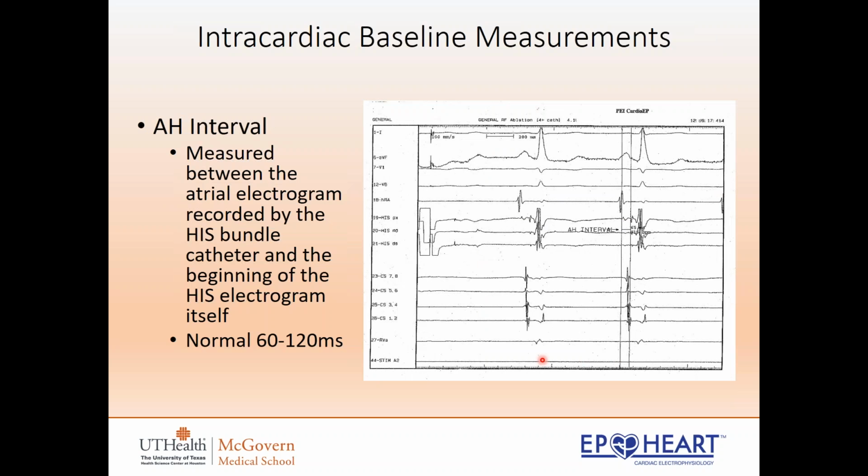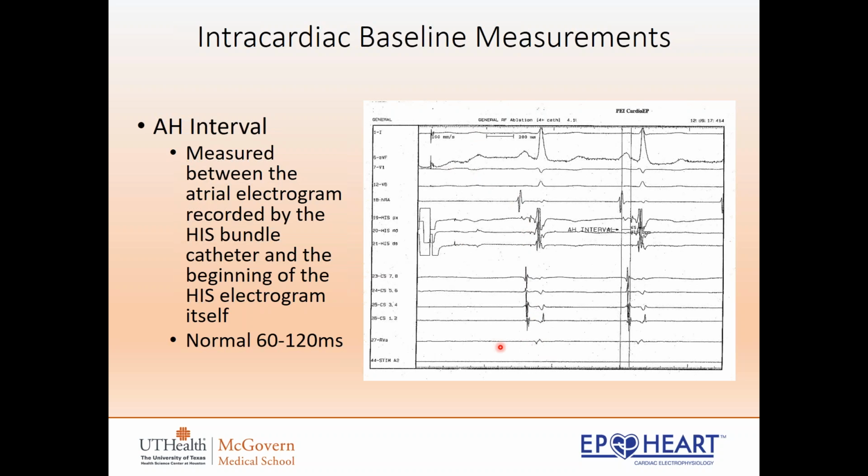Our tracing, our EKGs, we run at 100 sweep speed. I think you're probably used to seeing it at 25 sweep speed most of the time. We just spread it out a little bit wider so we can see the exact sequence of normal conduction going down. So if you look at this, we have our normal surface leads, lead 1, aVF, V1, and V6. And then these are the signals that we're seeing from inside the heart. We have high right atrium, we have an AHV, so this would be our His or AV node area, and then we have our CS, so this is CS proximal to distal, and then our ventricular signal. So this is what the normal conduction sequence looks like from inside the heart.